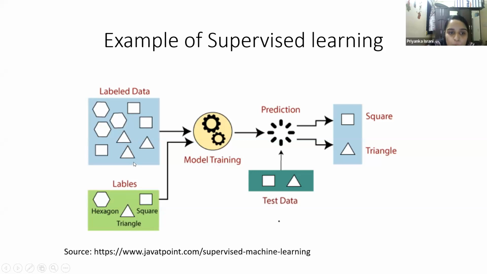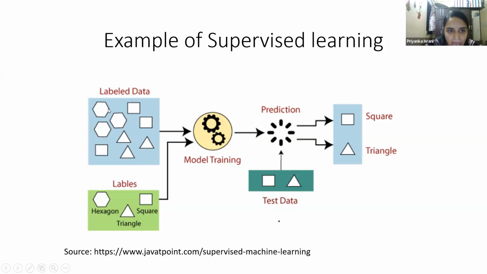Okay, when I am providing this data to the model, model means a machine learning algorithm. So this circle represents the machine learning algorithm. This is my data, in the form of shapes. But if I provide this data only to the machine learning algorithm and do not provide these labels, it is not known as supervised learning. When we call it supervised learning, we are providing the data as well as labels to it.